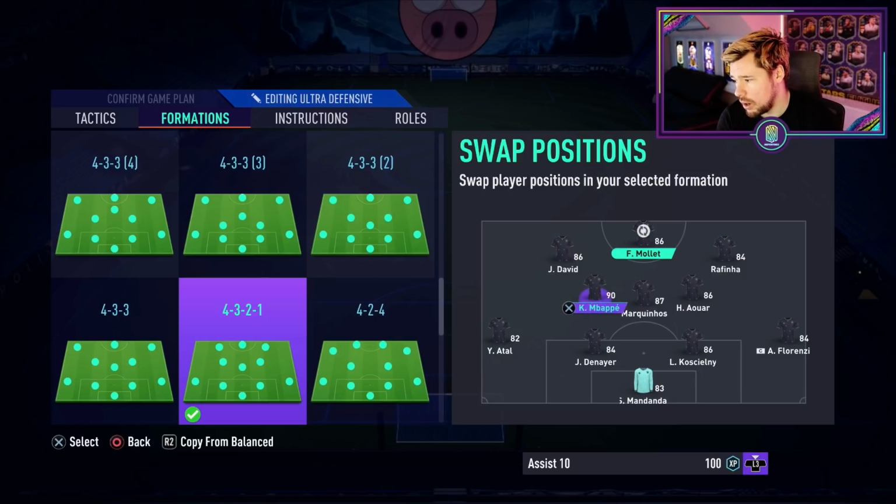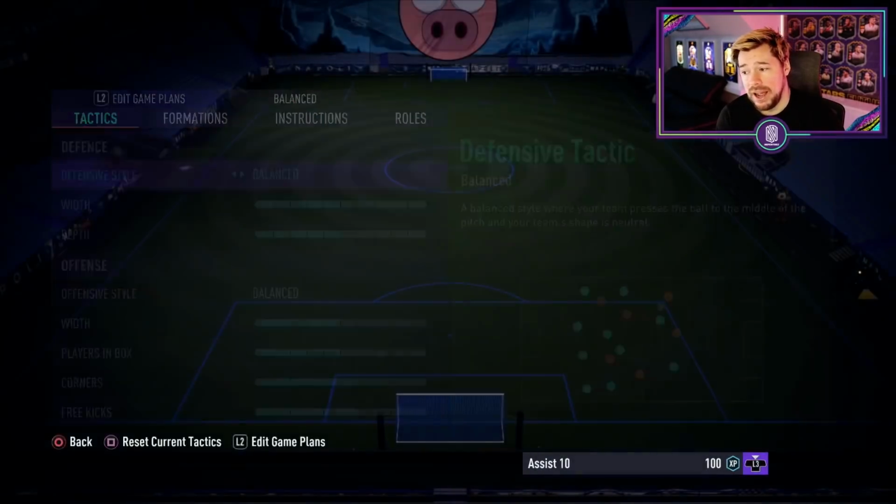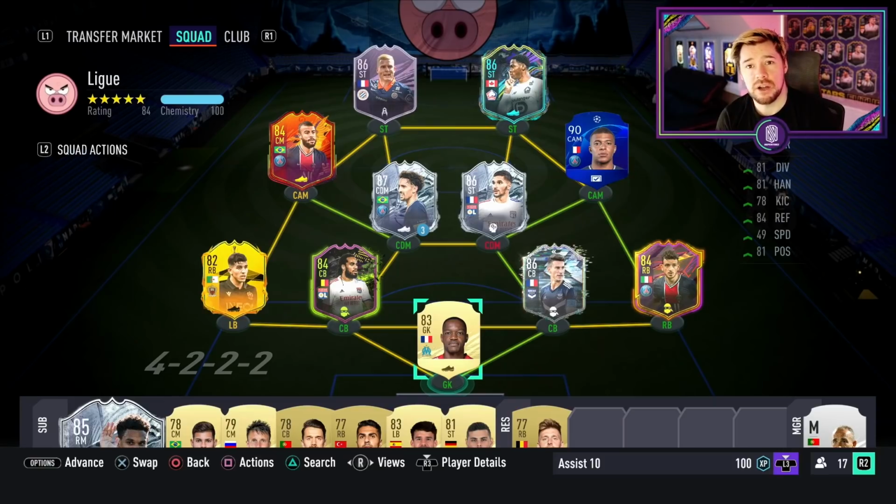So we'll have Mbappe up front. We'll have, probably Aouar. Aouar's probably not the best to be out there, but Rafinha, Marquinhos and Mole in the midfield. Aouar, Mbappe and David up front. And the only instructions we're going to do is Florenzi and Atal to stay back while attacking. And that is how we're going to play. So let's get into some games and see how this goes.